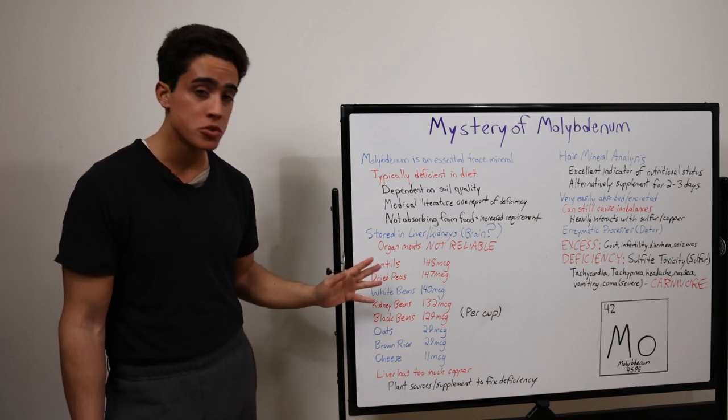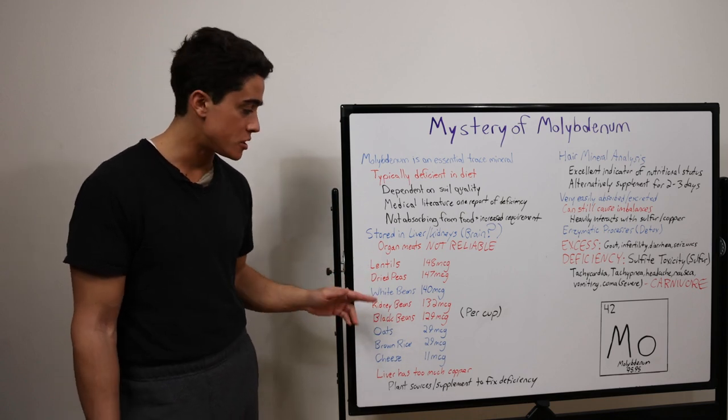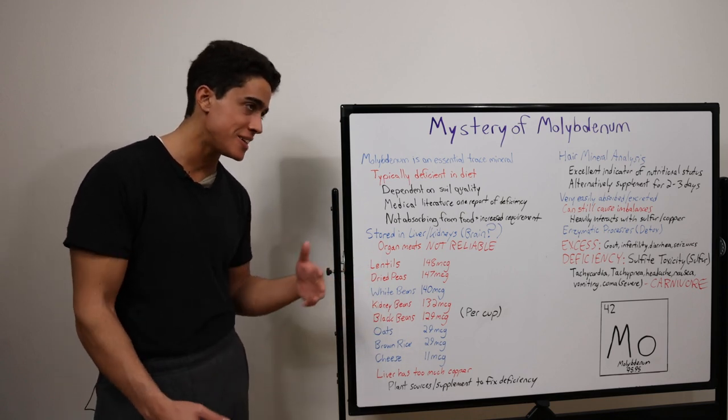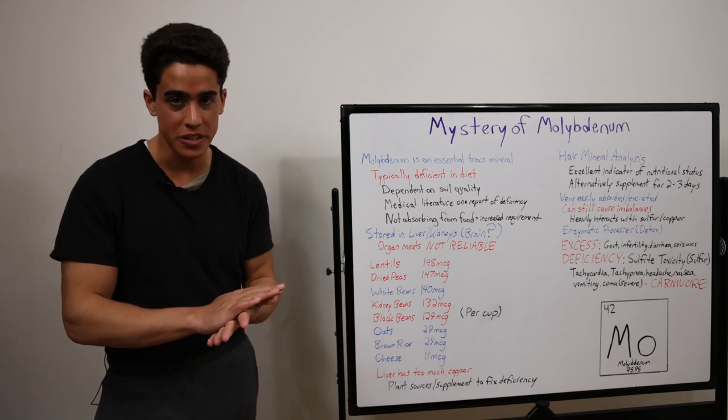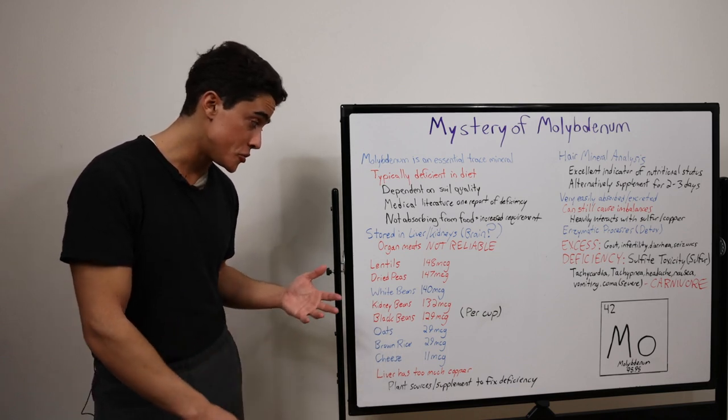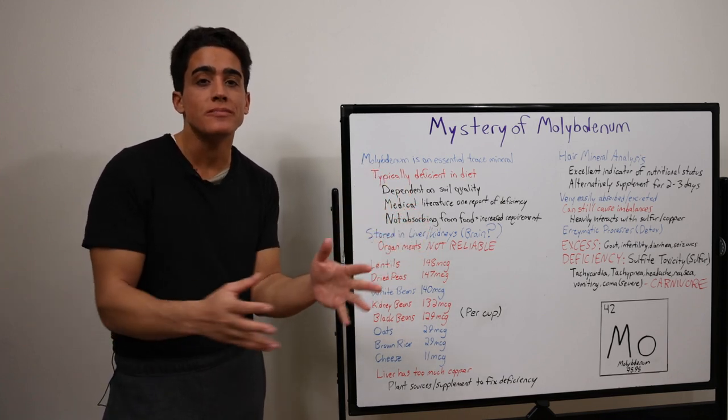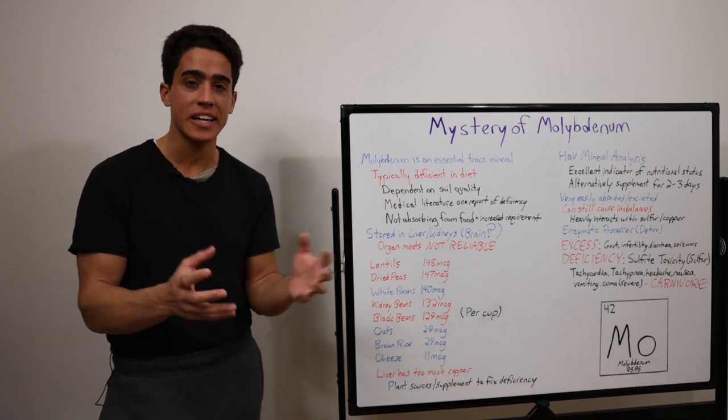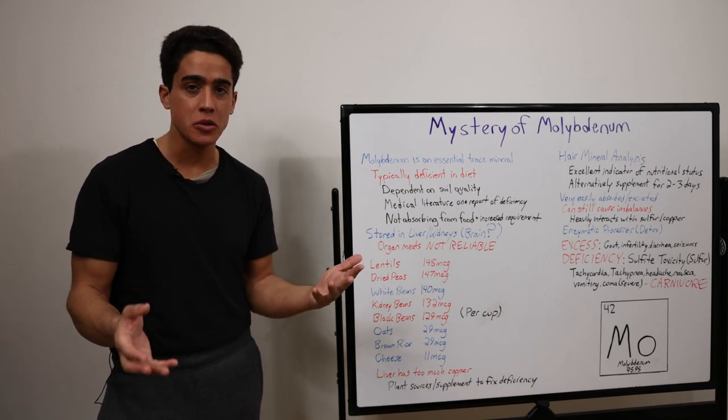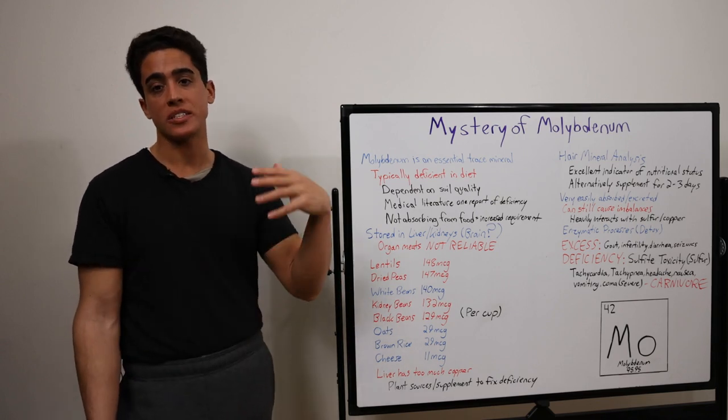As we see, the primary food sources are those legumes, particularly beans, and the molybdenum content of organ meats. It's pretty high up there, but as I just said, not really viable. But due to lack of testing, we don't know if molybdenum is in every food. You could be high in molybdenum. Is anyone actually testing it? And there's not money in it.